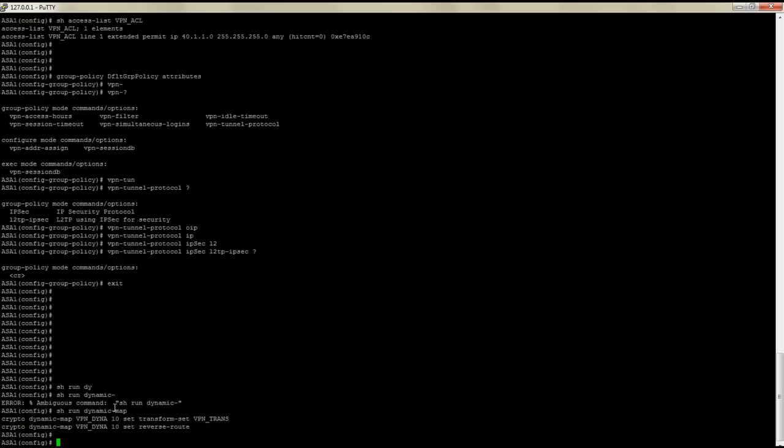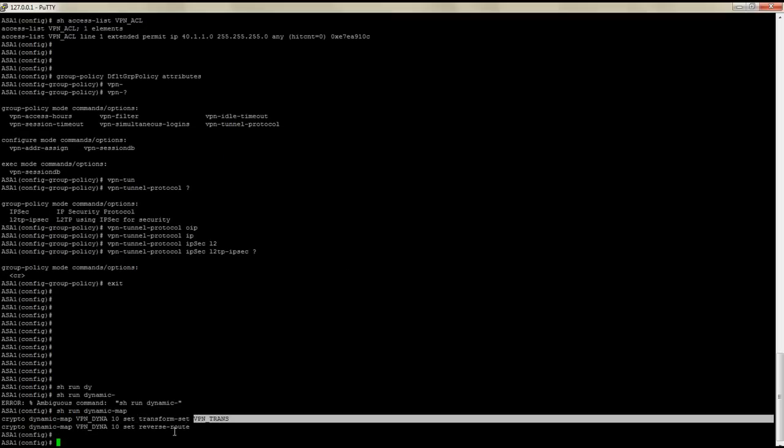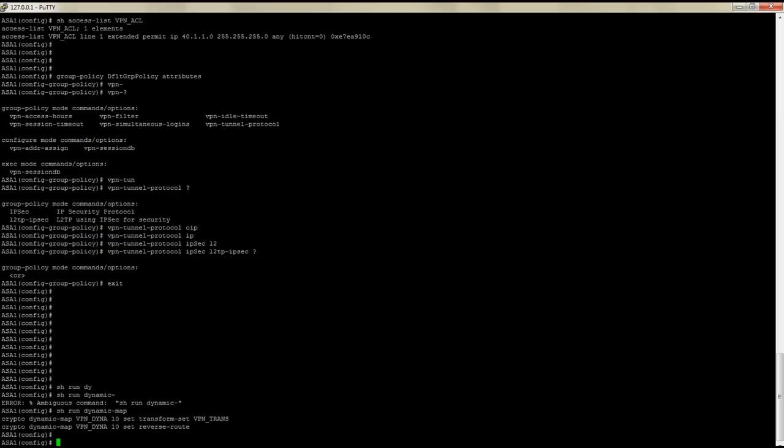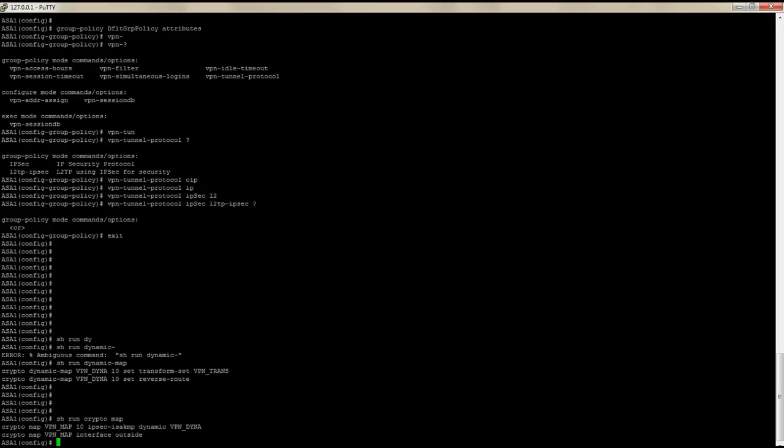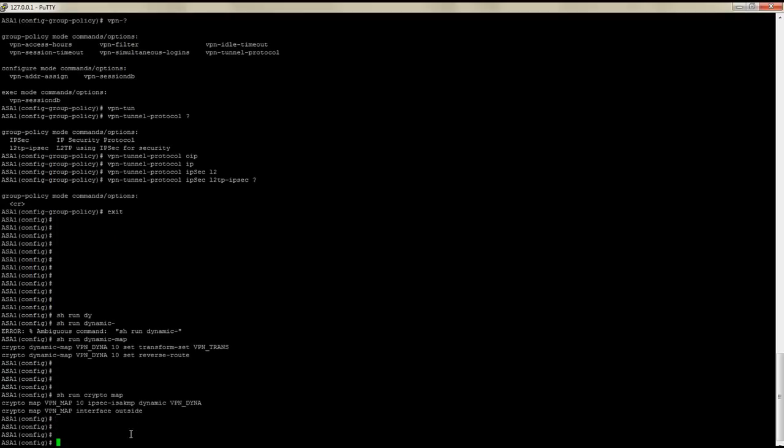All I'm doing is setting the transform set as VPN trans, and ensuring that a route for the new peer is already added to my routing table, which I can redistribute later in a routing protocol. Next, after the dynamic map, we'll be configuring the crypto map and applying it on the outside interface. So that does it. That is our crypto or IPSEC configuration on the ASA.